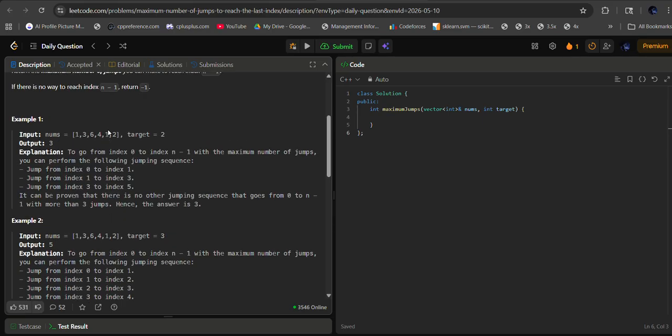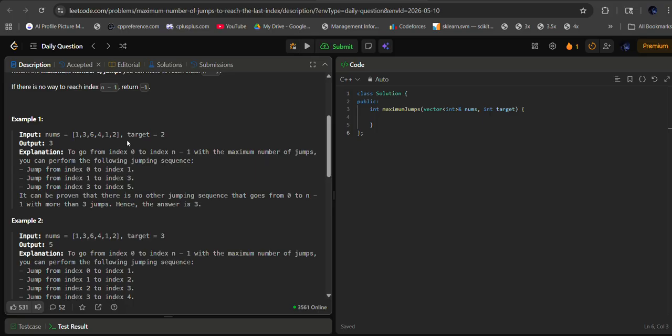So we have to select the most optimized jump. Means we have to select from these three possible indexes the particular index which gives us the maximum value, or we can say the most optimized value. So here is where the problem of optimization comes in. These are problems of optimization where we have to maximize or minimize.